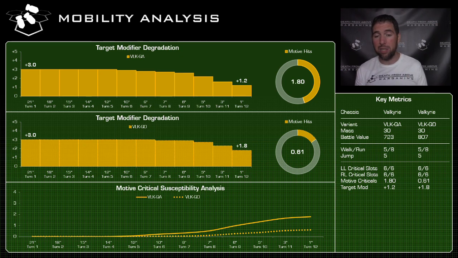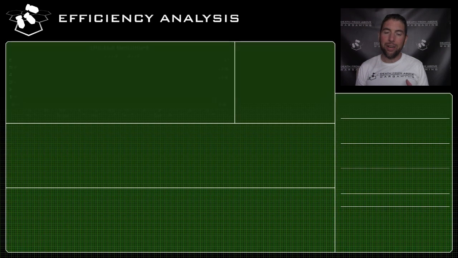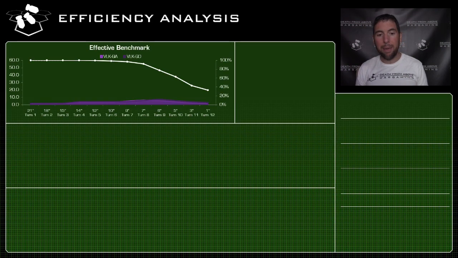And so that's why you see the QD being able to survive a little bit more. And that's about it on the mobility. But both of these mechs, I think, doing very well. Nothing too notable there, but just interesting to see how, from a simulation perspective, when it's going up against that Awesome that's taking chunks of armor out at a time, those extra couple of points of armor really can make the difference. All right, here it is, the efficiency benchmark.